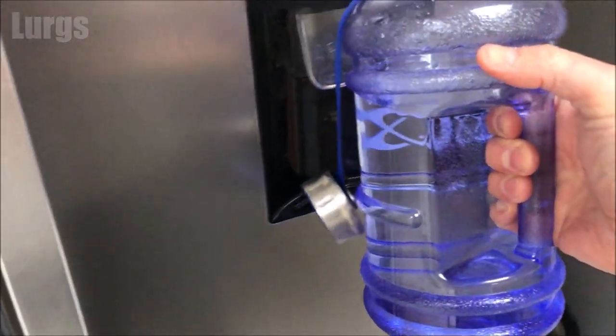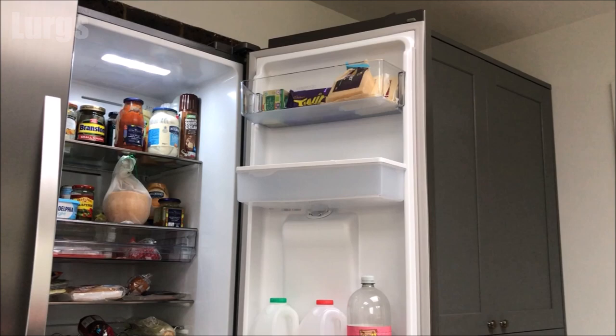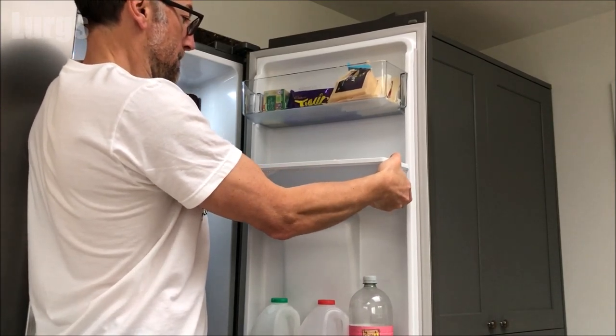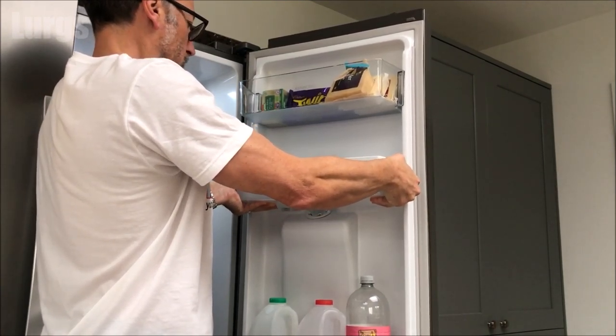The water tank is now almost completely empty. In this water tank you've got a spout which goes down inside and connects to the water dispenser on the front, so just be mindful of that when you're pulling the container out. In the manual it tells you to lift it upwards, but actually you're lifting upwards and sort of diagonally towards you. Get a really good grip on both sides, push it upwards and slightly towards you at an angle.